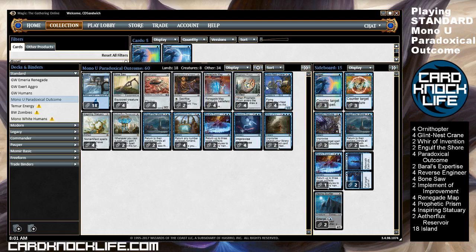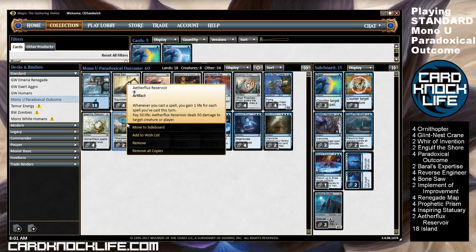Alright, on to the non-artifact cards in the deck. We talked about Aetherflux Reservoir. Obviously, this is our main piece of our deck here. I guess I'll mention real quick, when I read this card at first, I thought it was you gain a life each time you cast a spell this turn, but it says whenever you cast a spell, you gain 1 life for each spell you've cast this turn. So it really adds up fast.